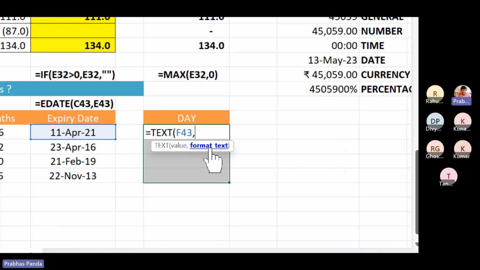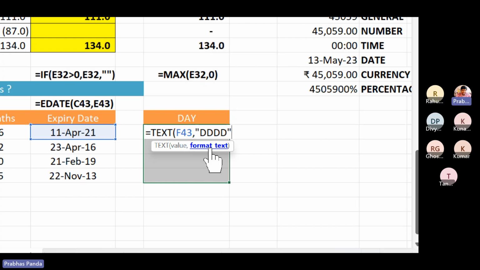Ideally, in Excel, we deal with two types of formats, DDMMYY or MMDDYY, where D plays the role of day, M for month, Y for year. It is predefined. Now, we are not going to discuss month and year. We are going to focus on our day. So within two double inverted quotes, D four times. Now, why D four times? To get the complete string of the day, like Sunday, Monday, to get like this.